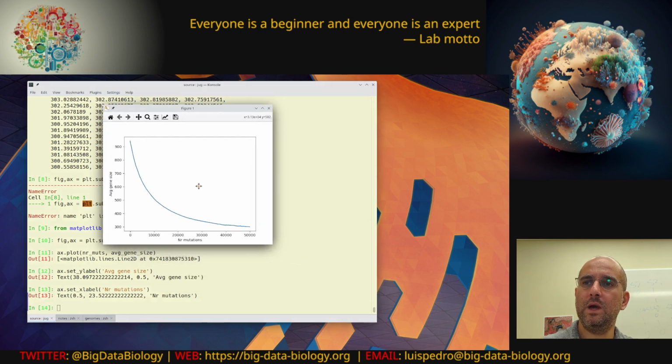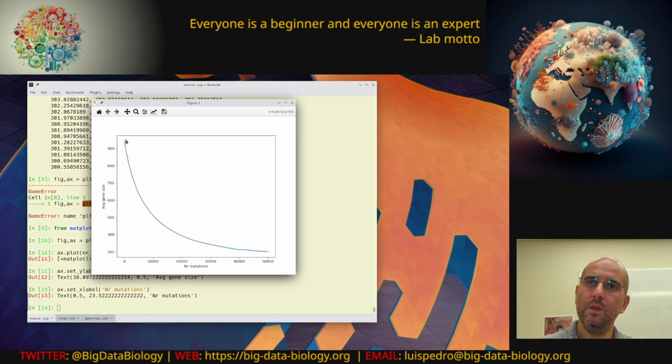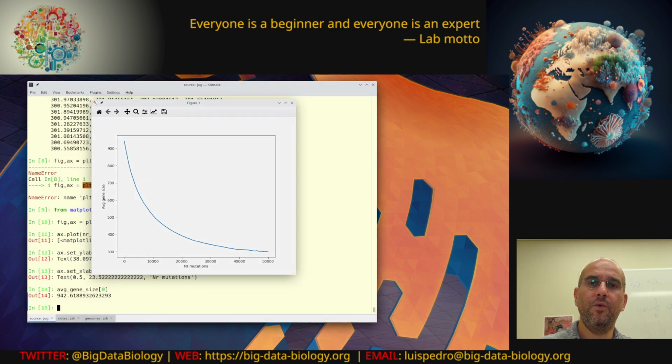Yeah, so you can see how the average gene size starts, for 0 mutations, so this is just the original genome, at 942, and then it goes down very dramatically, and by 50,000 mutations, this is basically just random noise.